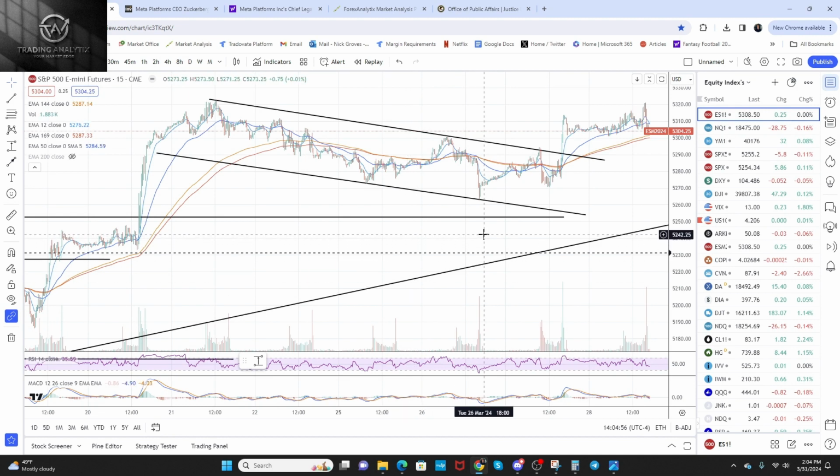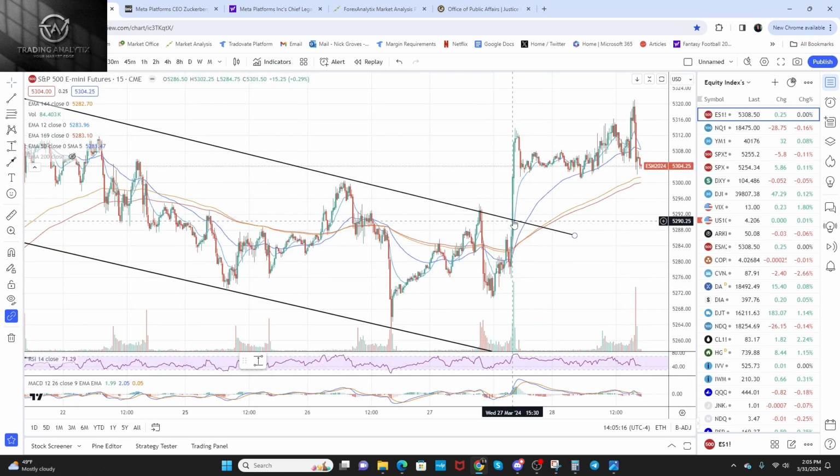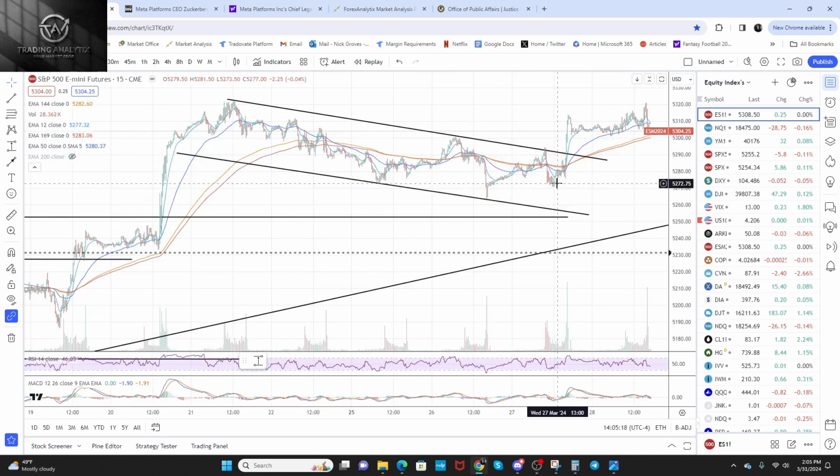So I'm going to start off here with the 15-minute chart of the S&P futures, the E-mini out of the CME. Last week we were relatively flatline. I think we opened up right around here, hovering plus or minus a little bit. Not much action. It was a low liquidity week. But then on Thursday, we did finally see us break this descending channel resistance. We broke out. We actually came right up to the previous all-time high and rejected.